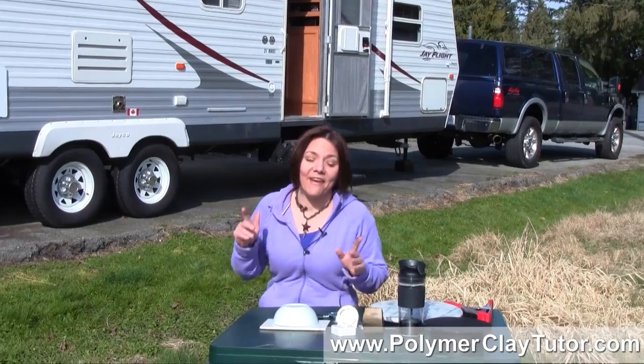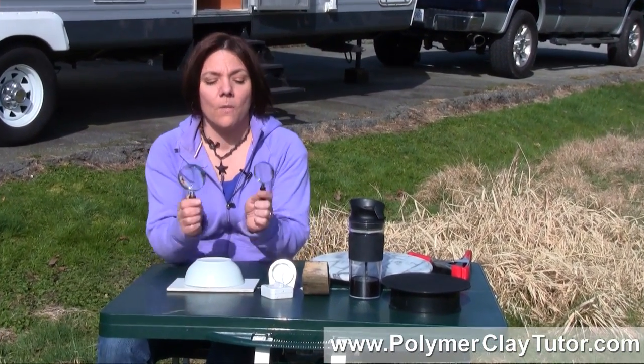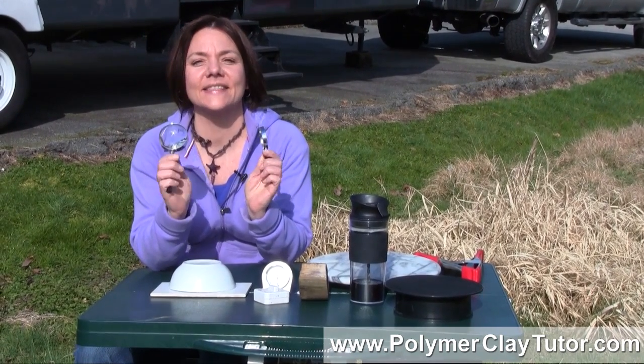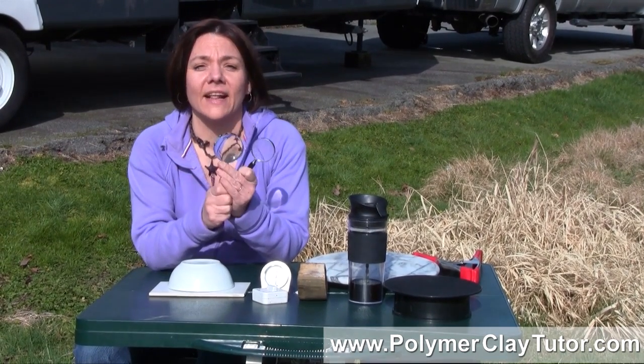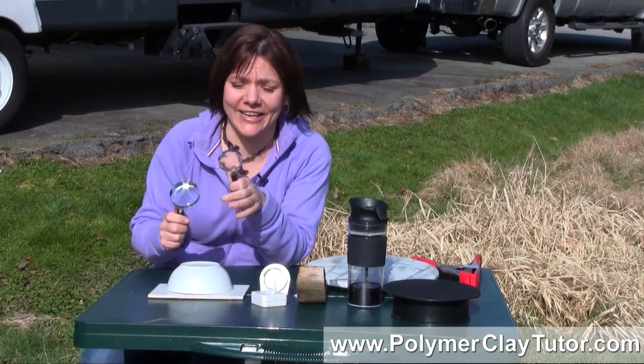Now, you're just going to need a few different things. First of all, you're going to need a magnifying glass. I've got a couple examples here. These are magnifying glasses that Doug used to use when he was getting his science degree. So these are the good quality magnifying glasses. You don't want to get the kind that's at the dollar store. They're just not going to cut it.